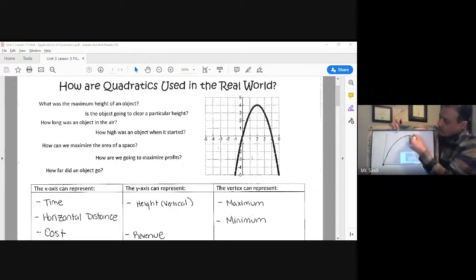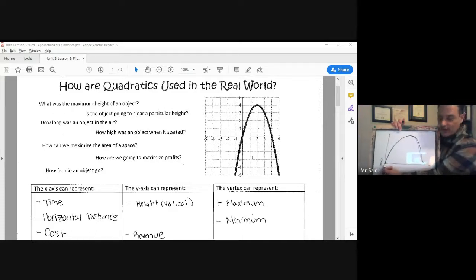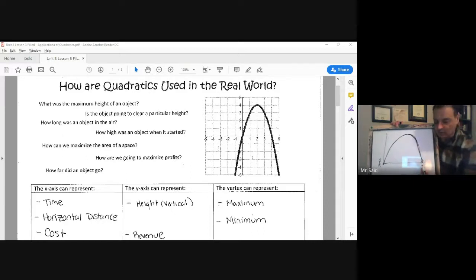Imagine if I kicked a football. If there's a punter right here and he kicks a football, the football travels up high, goes like this, and comes down and hits the ground. So that's a model. This would be a good fit, a quadratic model to represent the situation. Usually you can just graph this in Desmos, and Desmos will give you the main points, such as the x-intercepts, the vertex, which is the highest point, and the y-intercept. You just need to be able to interpret that in terms of the word problem.